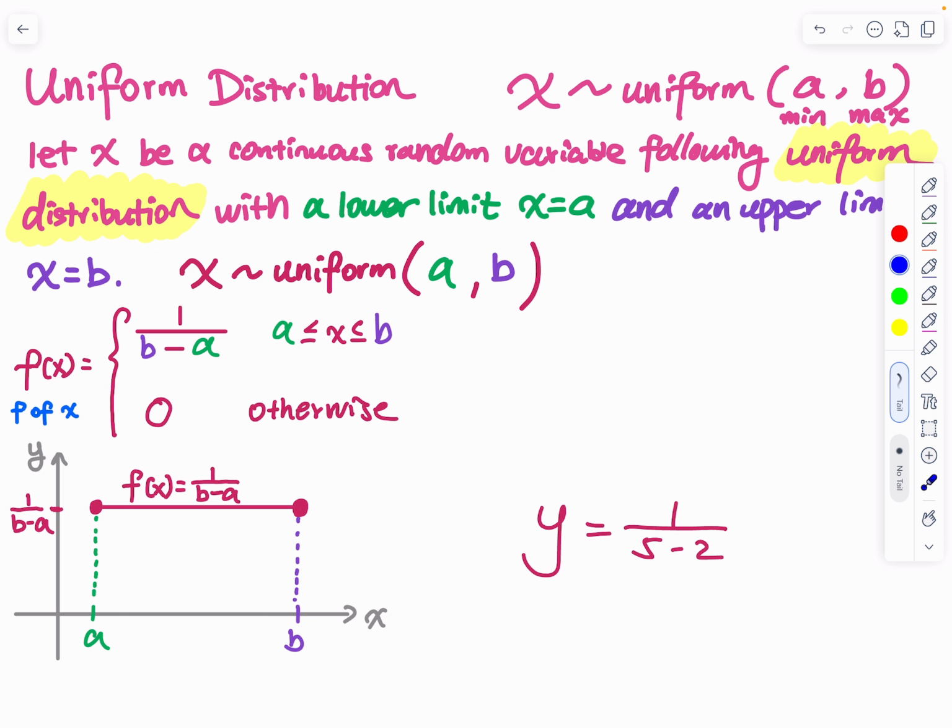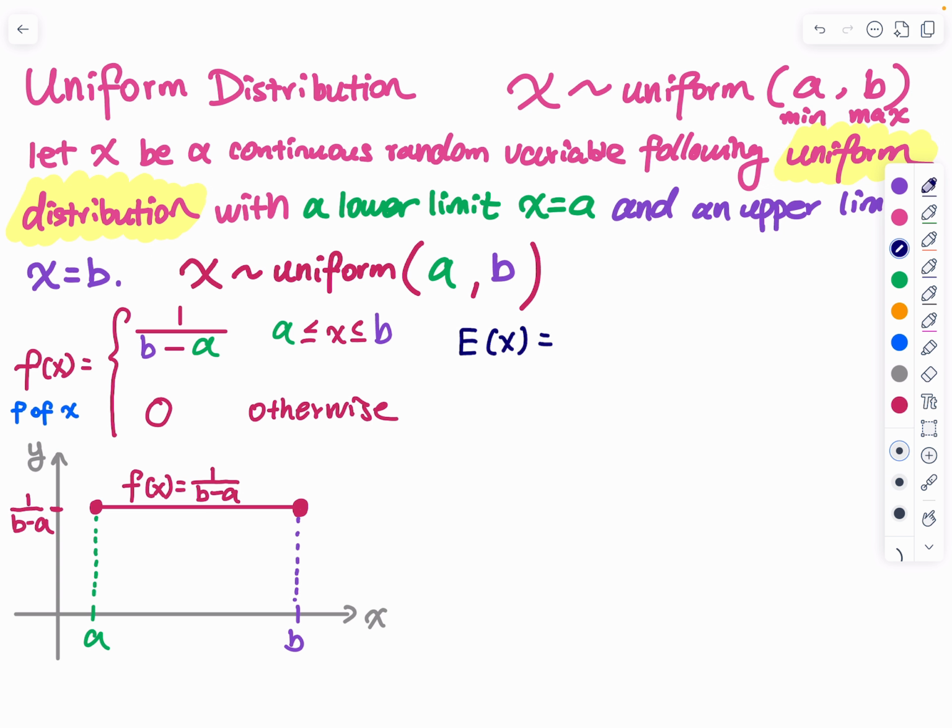Okay, just like a binomial distribution, x is a random variable. So this random variable has an expected value, variance, and standard deviation. Let me erase this and then let me write it out for you. For expected value, for uniform distribution only, all right? If you are doing another distribution, the rule will be different. This expected value is for uniform distribution only. That easy. You add the A and B and then divide it by 2.